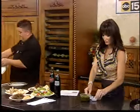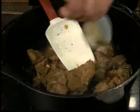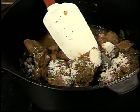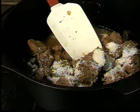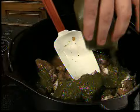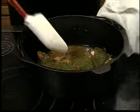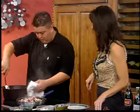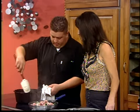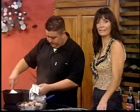My guess is we're going to go ahead and put some of these spices in it. Yes. So what I'm adding here would be ground cumin, a little bit of onion powder, salt. Yeah, what is that? This is our roasted chili puree. So is that going to have a kick to it? A little bit. It all depends on the season. Different times of the year means different spice of the chili. Oh, I didn't know that. It all depends on when they've watered. The more water content they have, the less spicy they are. Okay. You learn something new every day, don't you?